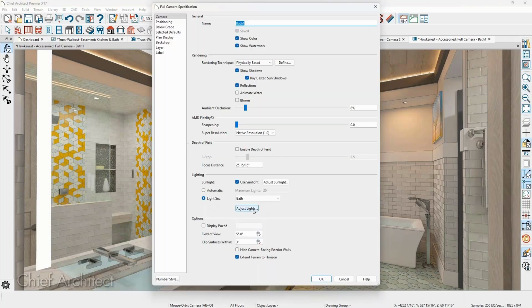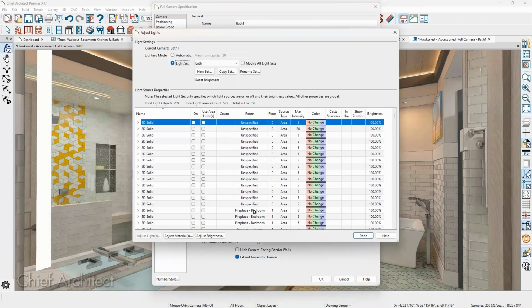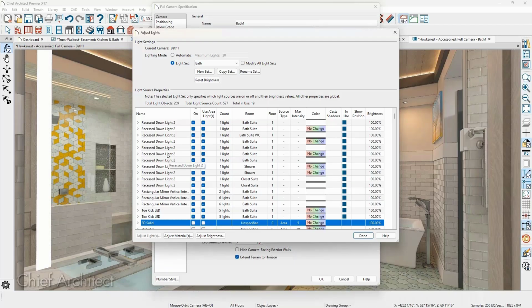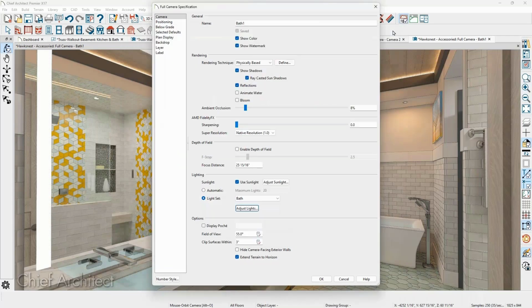In Adjust Lights, I'm using a light set called Bath. If we sort based on what's on, then I can force which lights are turned on for this camera. I've got 25 very specific lights that I want turned on in this view, so it forces the program to make sure that these lights are on.